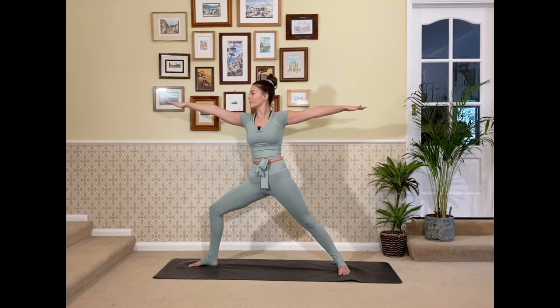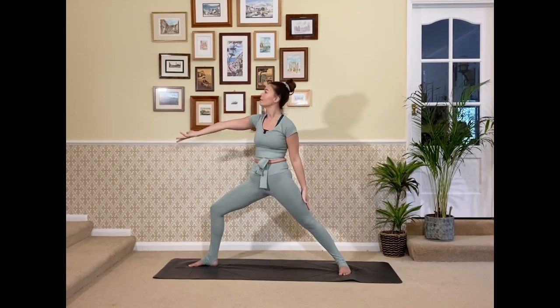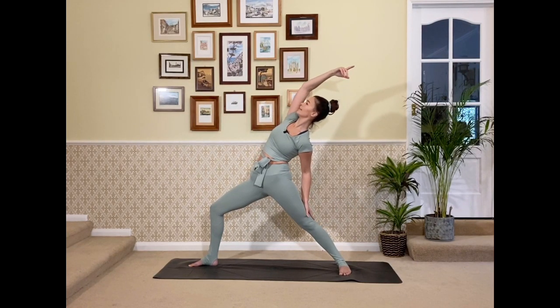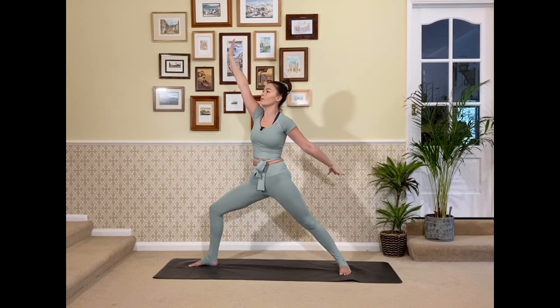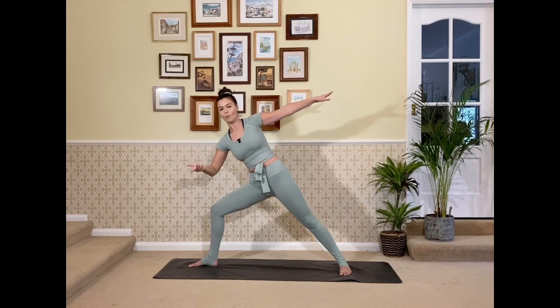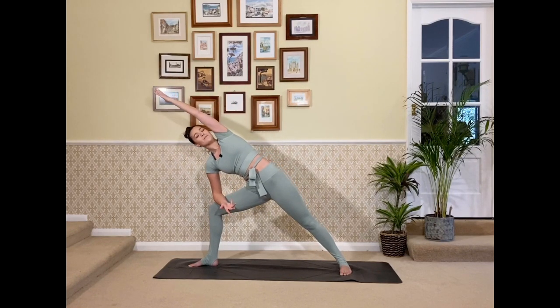Good. From here, take a nice deep inhale. Turn the front palm towards the ceiling. As you exhale, the left hand touches the back leg, scooping the right hand up overhead, coming to a reverse warrior. Good. Next inhale, we're reaching all the way back to our warrior two. As we breathe out, we bend into that front right arm, placing it on that front knee and scooping the left arm up and over.